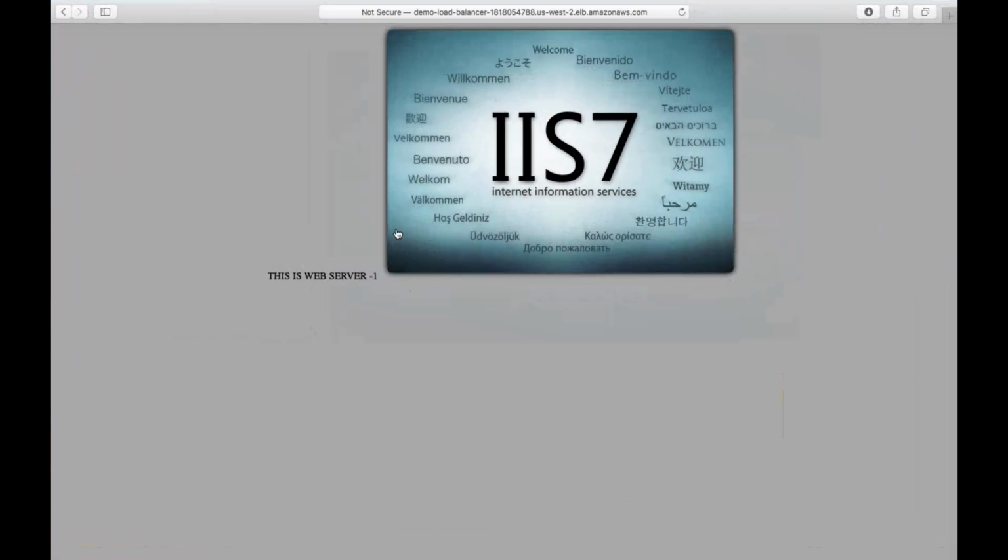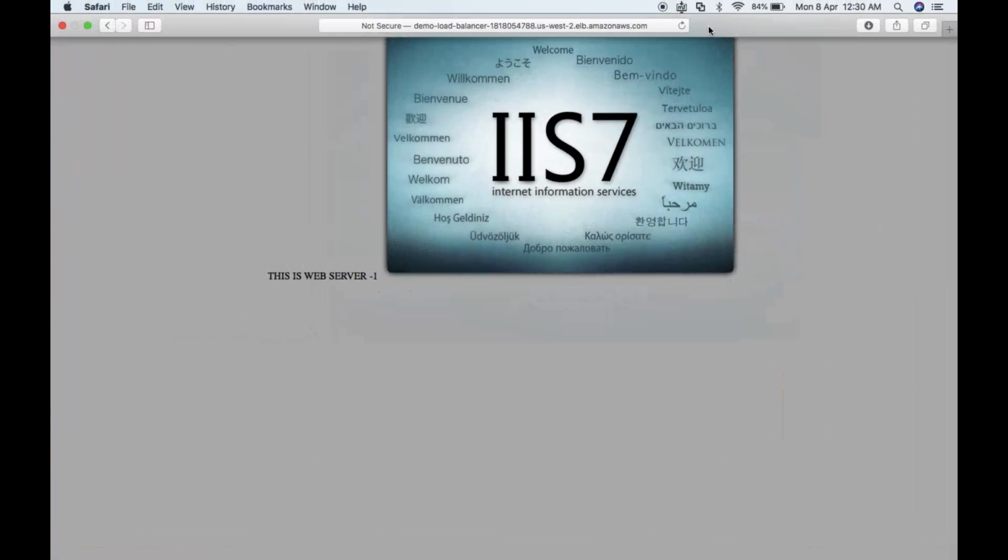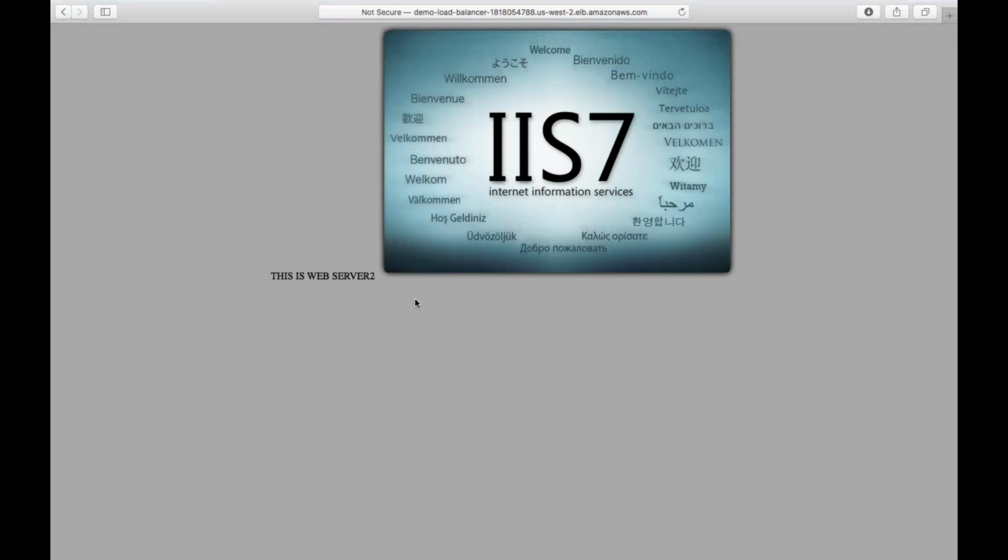Now it can access the data from web server 1, and if I refresh it, this is web server 2. Means a single DNS can fetch the data from the backend servers that we attached successfully.